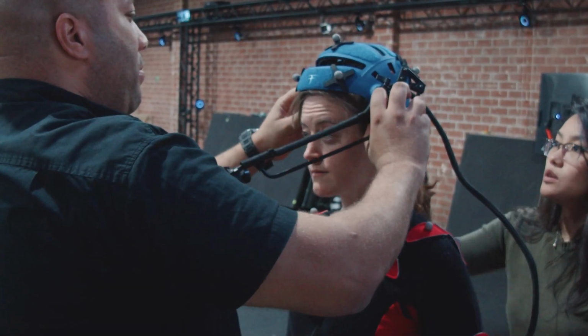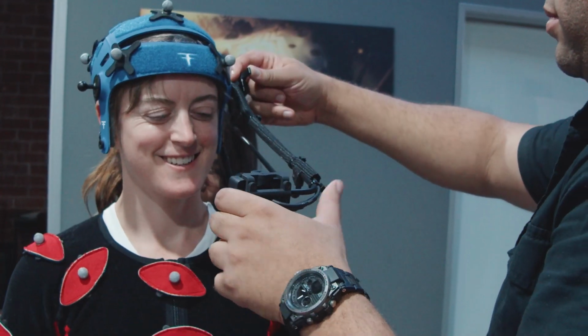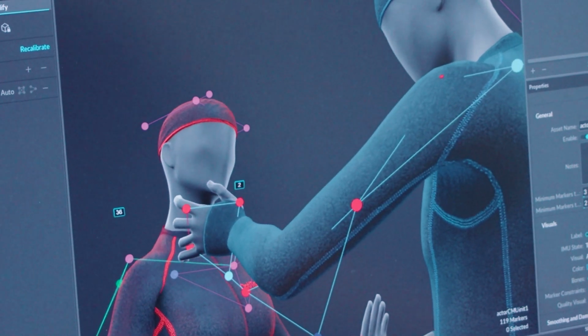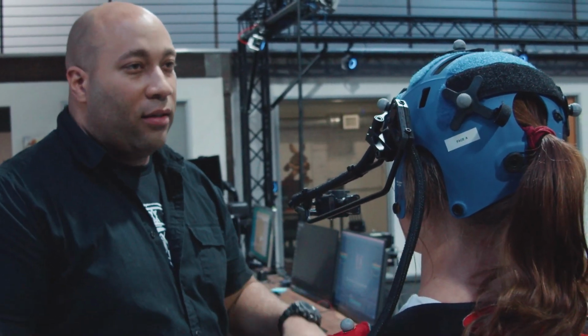When it came to facial capture, it was important that we built our facial workflows around a system that was proven from the front end all the way through to post-production, and that it was scalable. We went with Faceware because of its proven track record and their incredibly flexible retargeting tools. We're leveraging their machine learning for large quantity processing and their hardware for our stage use.